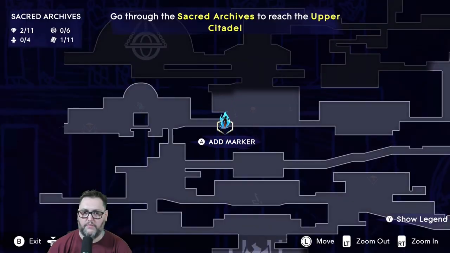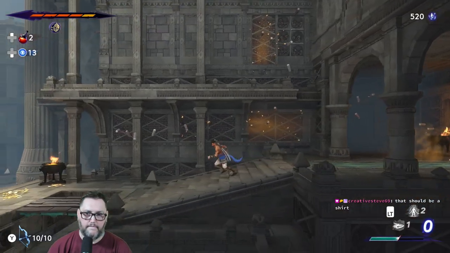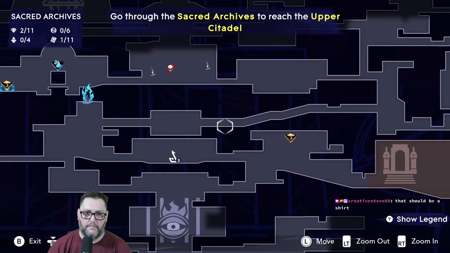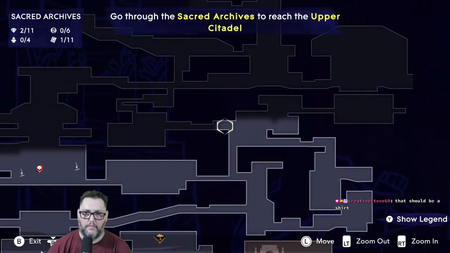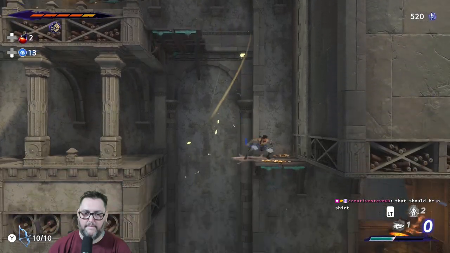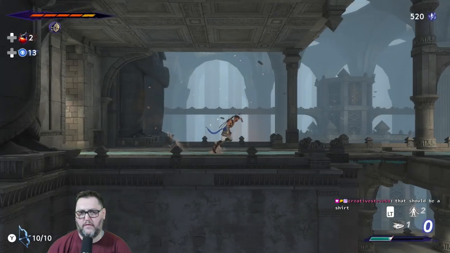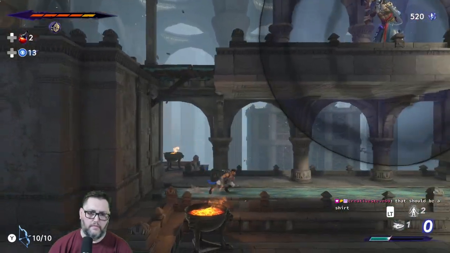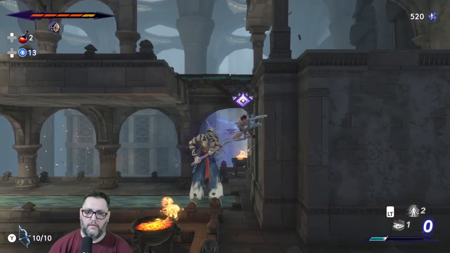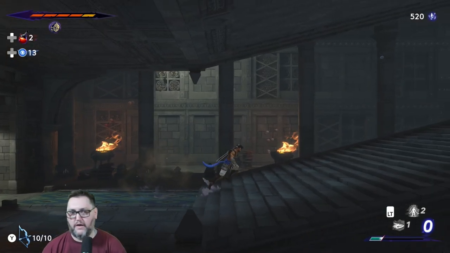All right, that's why I didn't come this way. That's why I didn't come that way. There's not. Dude, no. Oh. Yeah. I'm out of there.